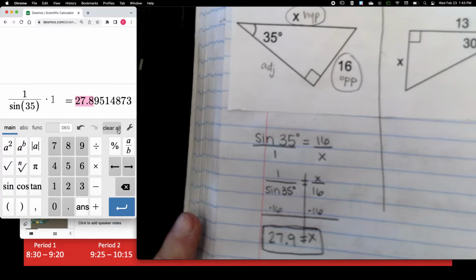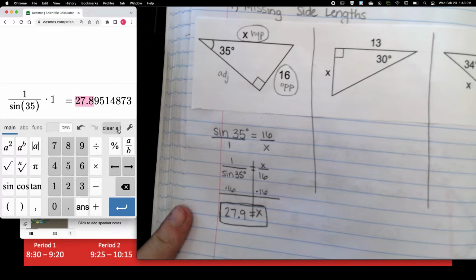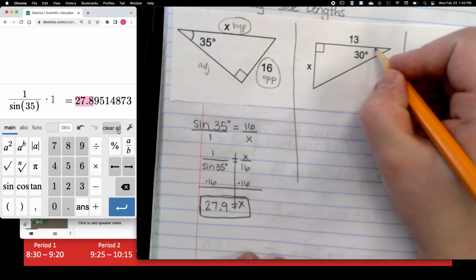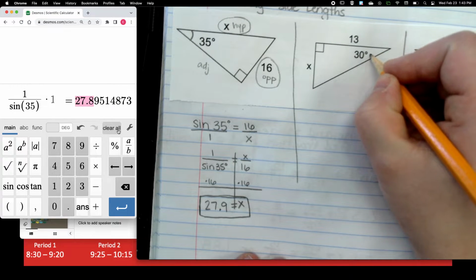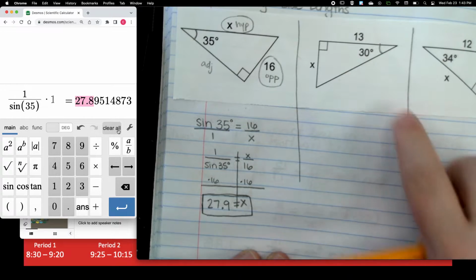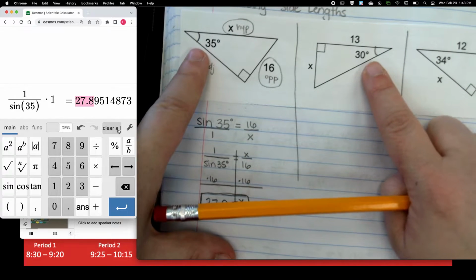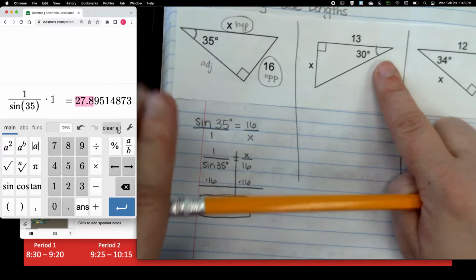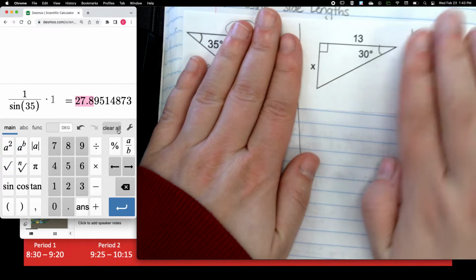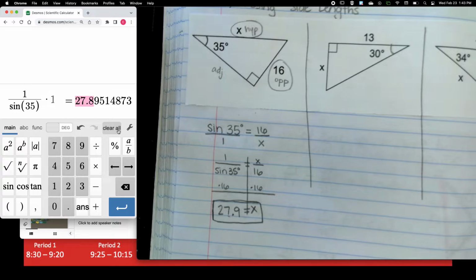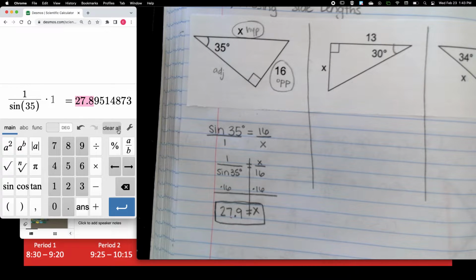Okay, let's try the next one. Again, we're going to look at our reference angle of 30 degrees. That's this angle here. I'm going to put in that little arc there, but does that mean that this angle is congruent to this angle? No, normally we use it for that, but this is a completely different problem. It's just on its own. It's just telling us that's where we're looking. That's our reference angle. So our first step is to always label the 3 sides: opposite, hypotenuse, and adjacent.